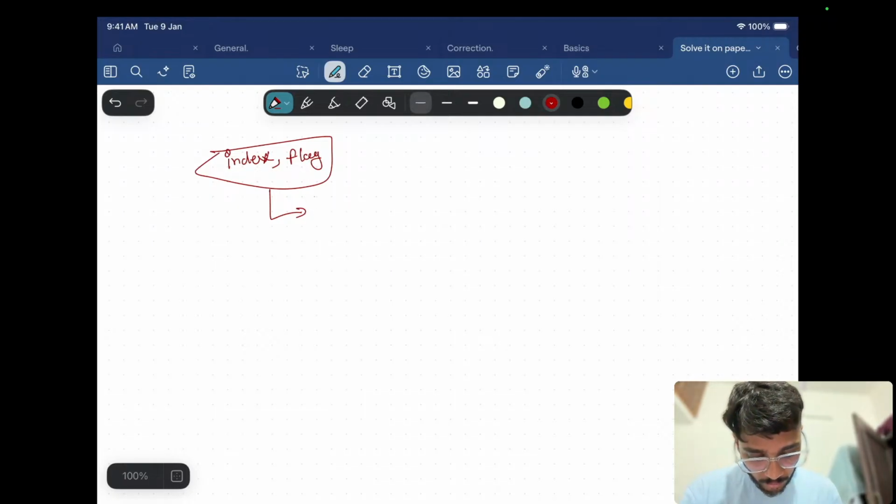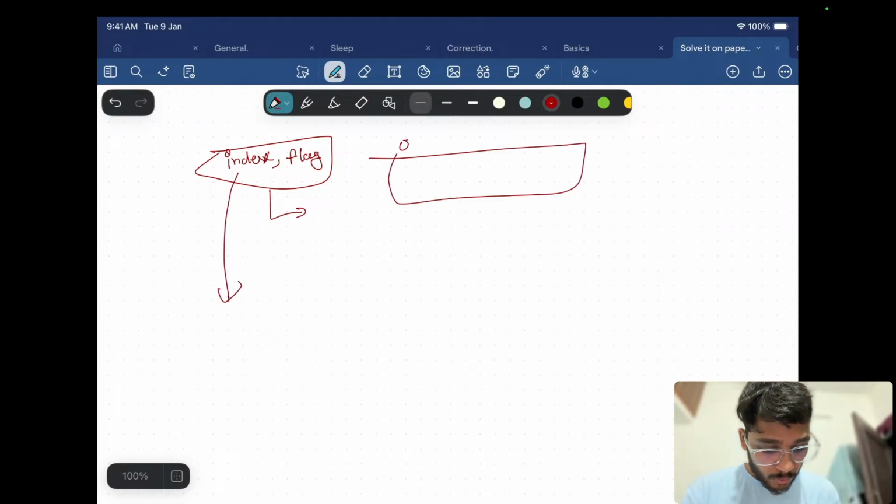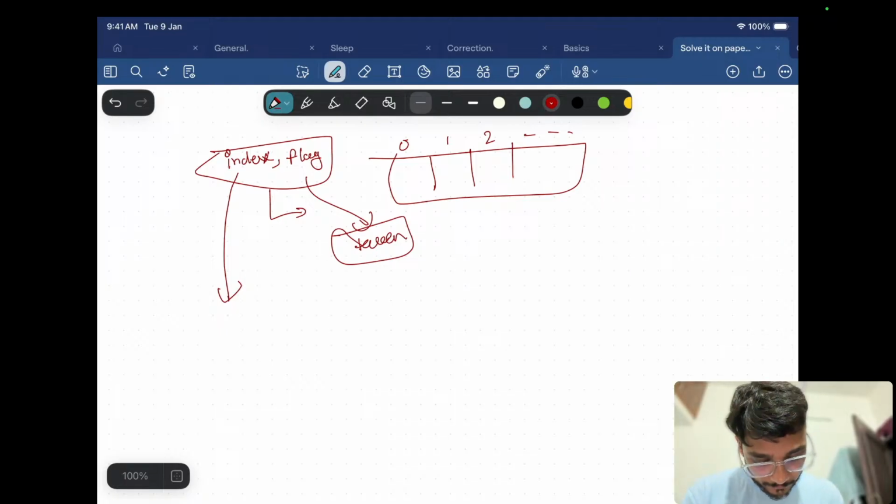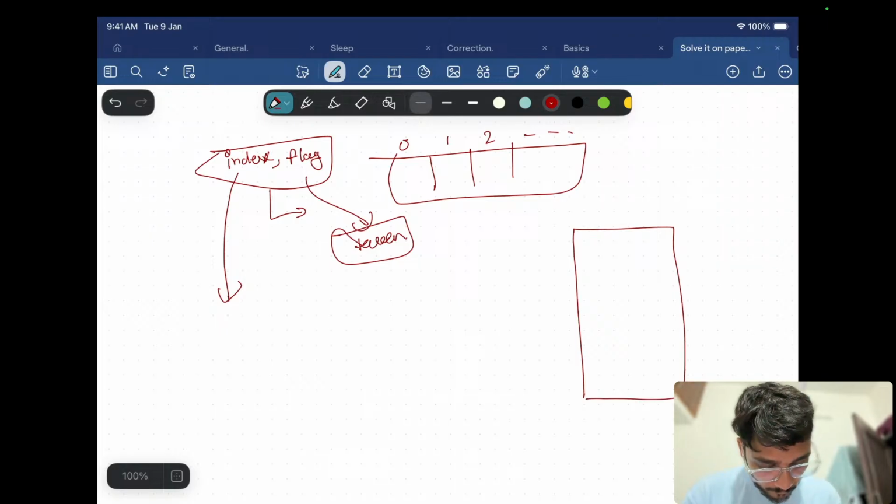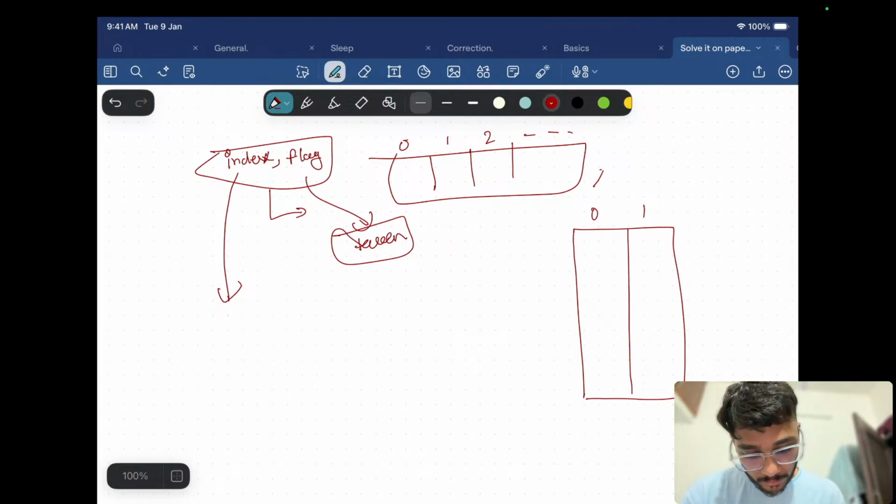Index represents which item you are processing in the array: 0, 1, 2, and so on. Flag represents whether you are processing it as taken or not taken. It will help with the next item.